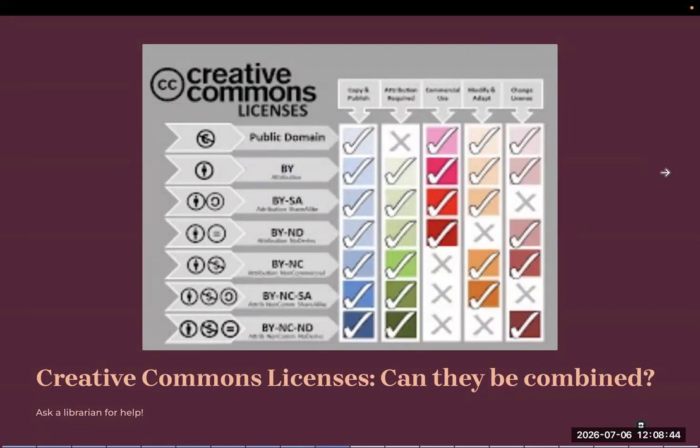Please ask a librarian. If you are using LibreText and their remixer, they will do this for you at the paragraph level. If you are using a Google document or a Word document, you are required to do this manually, which can be a huge time sucker. So I know a lot of people who switch to LibreText purely because of the Creative Commons help that is provided. You still have to do it, but it's much easier to do in LibreText.